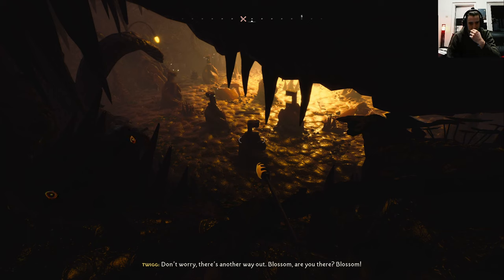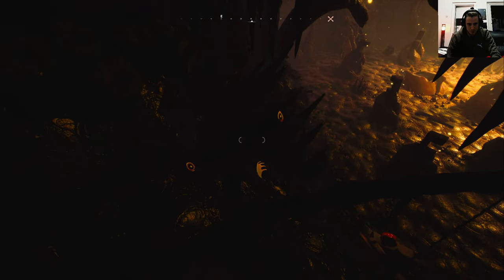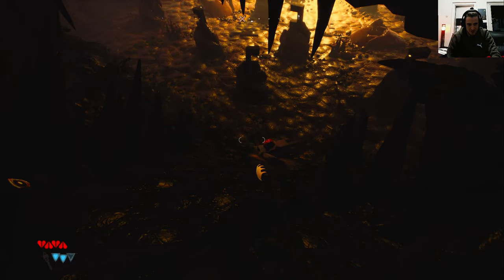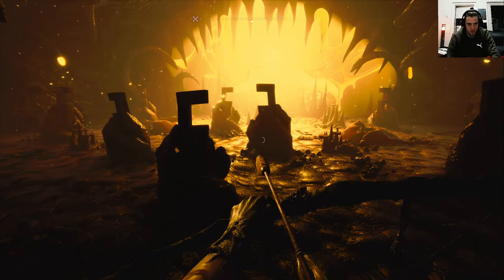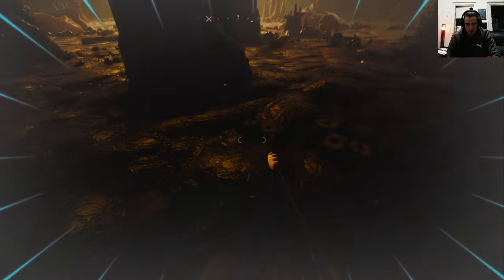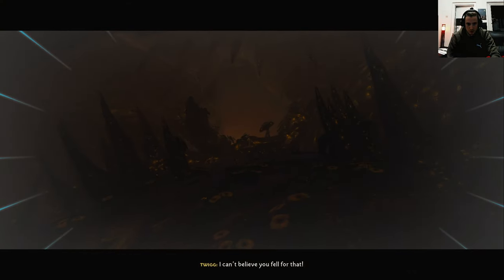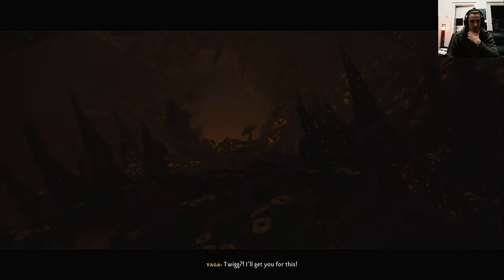Blossom, are you there? Blossom! Take it easy. I'm going for her. Oh, God, look at him. You bastard. You lying bastard. That's a boss fight. Whoa. That's cool looking. I can't believe you fell for that. You're not the only one. Twig, I'll get you for this. Oh, you're not going anywhere.